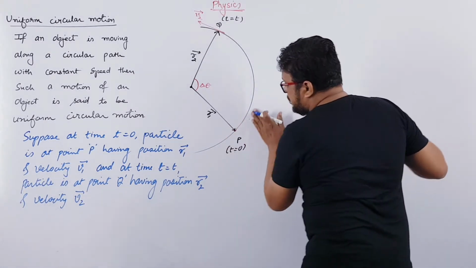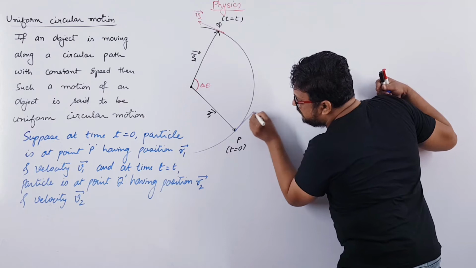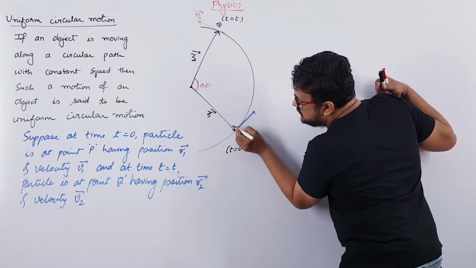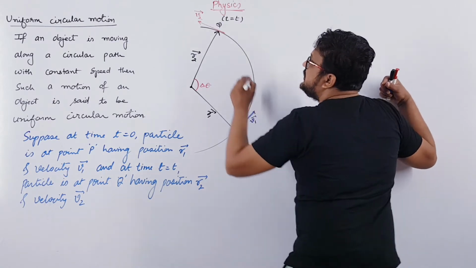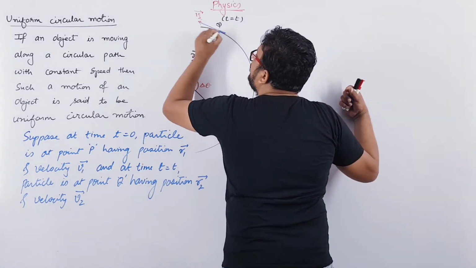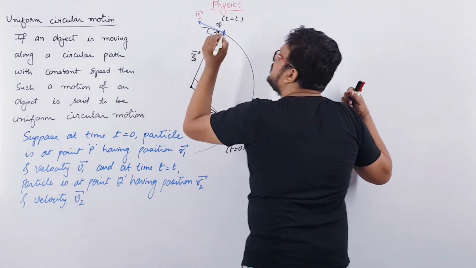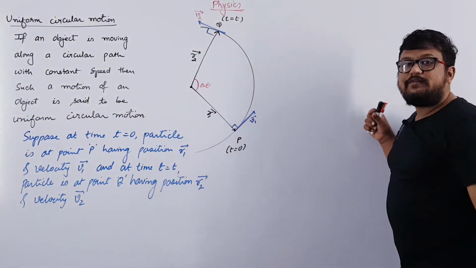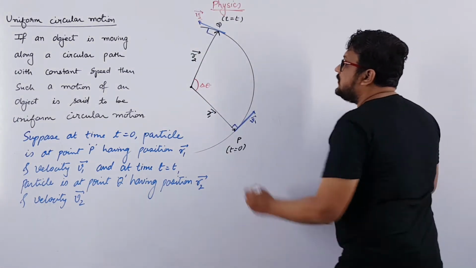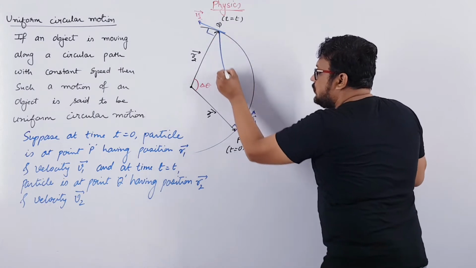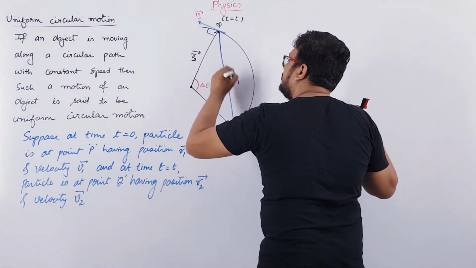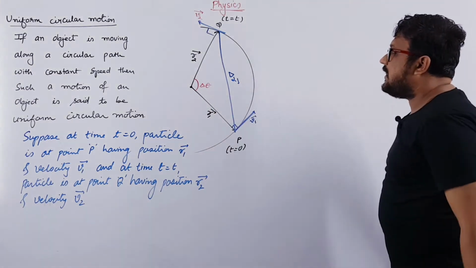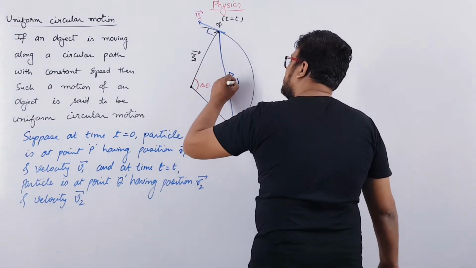If you draw this properly, then tangent to this point will be in this direction, right? So if you see, this angle will always be 90. Radius and velocity will always be perpendicular to each other, you can see, right? So radius and velocities are always perpendicular to each other. This point PQ will be delta r. PQ will be equal to delta r, which is actually r2 minus r1.